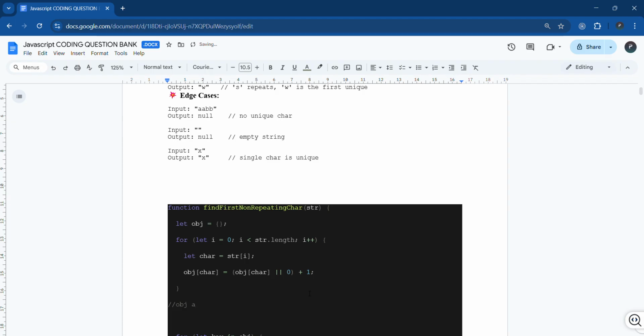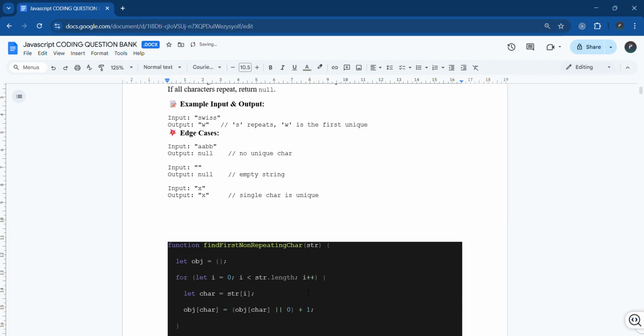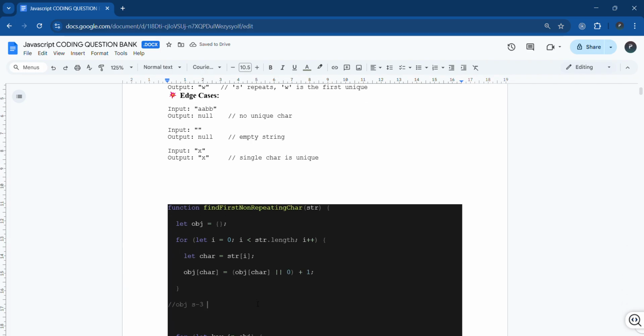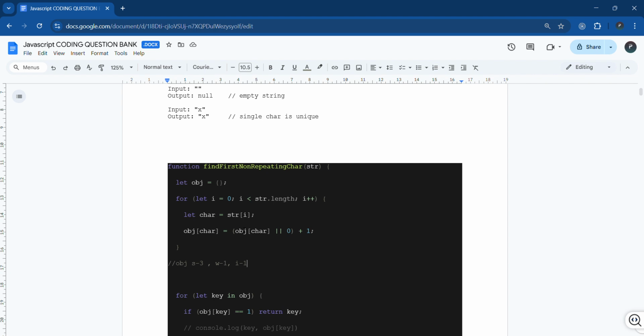Here, s will be 3 because s is counted 3 times in this string, then w is counted 1, and i is counted 1. We get an object like this after the iteration of this loop: s is repeated 3 times, w is repeated 1, and i is repeated 1. So we get this object after doing this operation with the for loop and the object.